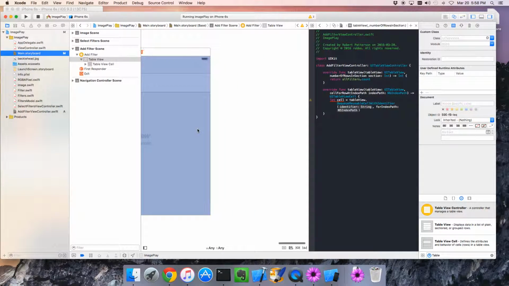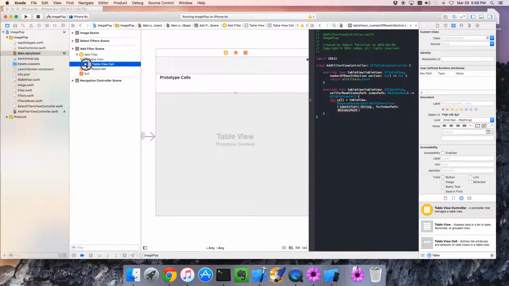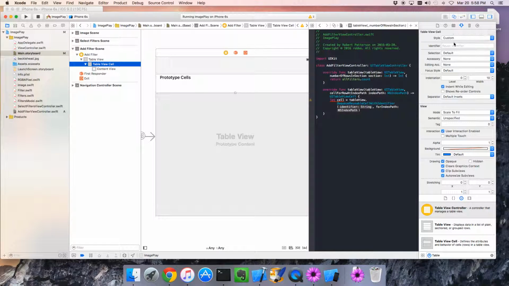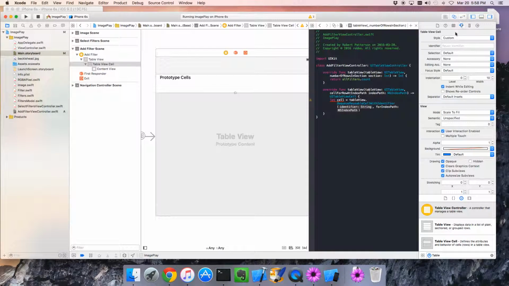I need to select our cell prototype, so that's this guy right here. And we're going to go over here and give it an identifier. I want to point out it's not the restoration ID, because I got that wrong. It's the identifier. So what do we want to use for an identifier? This is the add cell prototype.